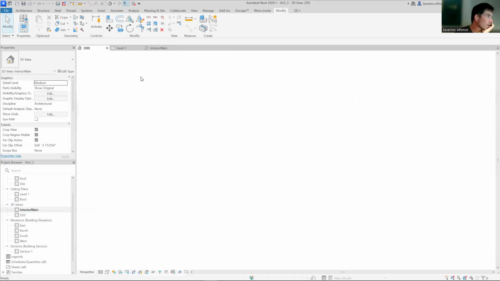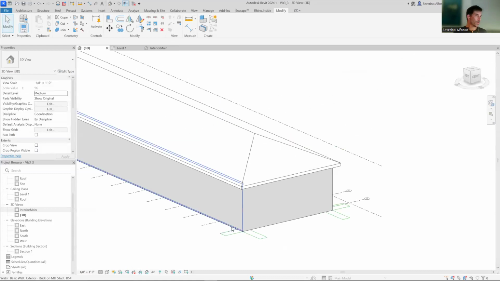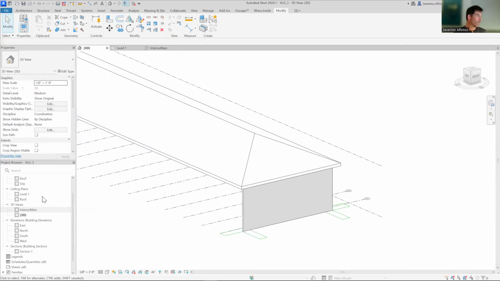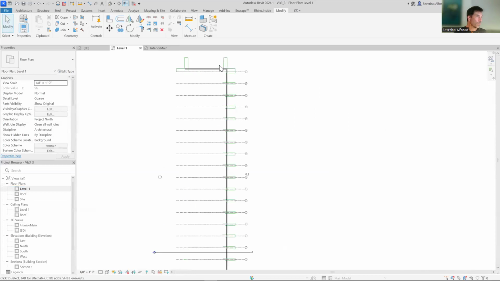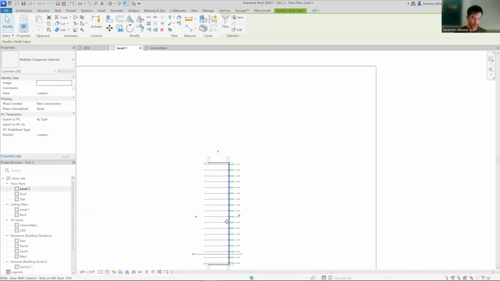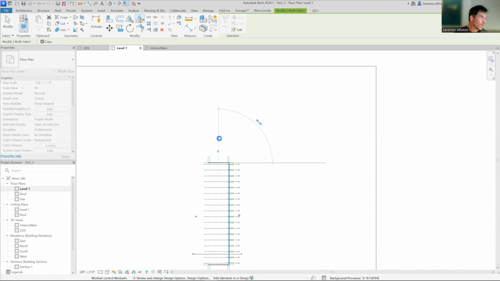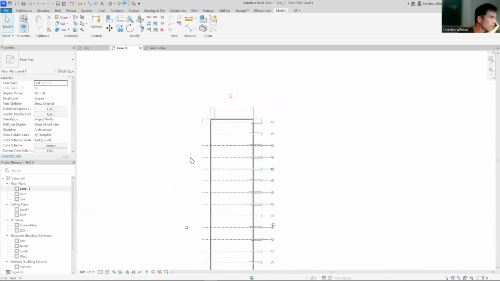So let's go to the 3D. And what I would do is just literally delete this wall, go to the level 1. Maybe at this point we don't need the green lines, but I'm just gonna select all of this facade and then do DM, which stands for the mirror. It's gonna take a little time because it has to duplicate all of those windows, the mullions and everything. Okay, so that gave it all.